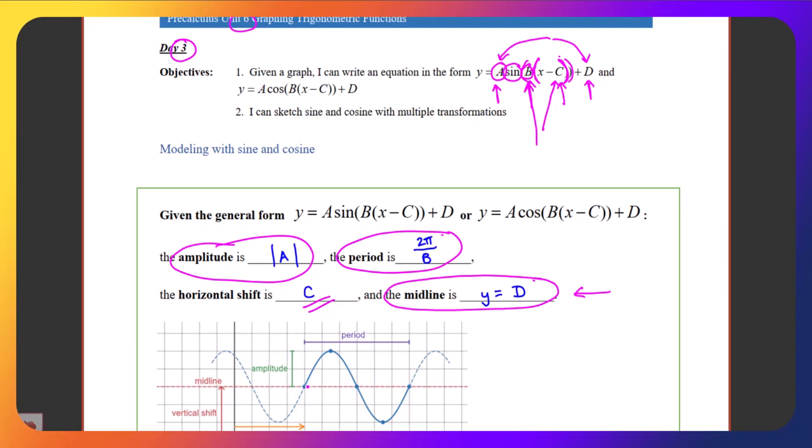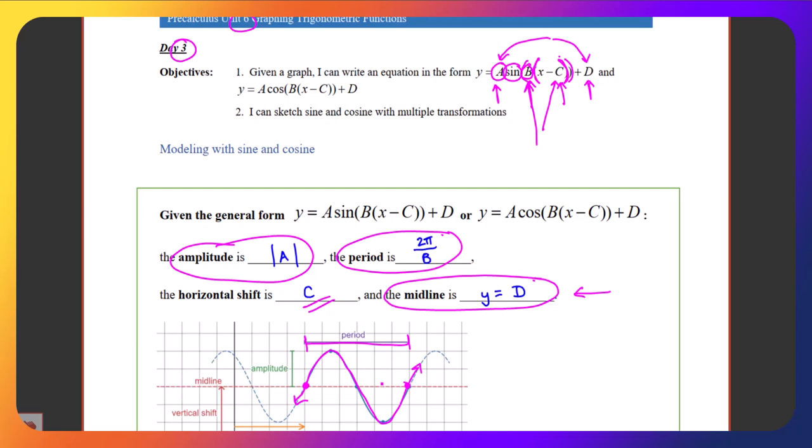So looking at this diagram, here is our parent function sine, which we need to know. That's one period of it. It does keep going, like all these other functions. The period is how long it takes to start over again. Once you've seen one period, you've seen them all.